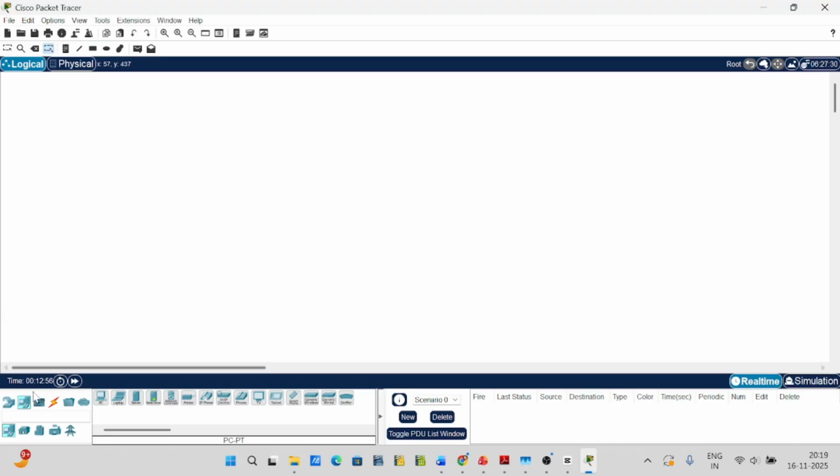Let us now walk through the process using CISCO Packet Tracer. We begin by selecting a PC from the End Devices menu and placing it onto the workspace. In the same way, we add two computers, PC1 and PC2, to our setup. Next, we select a switch and a router from the device list and drop them onto the workspace. To complete the network, we also choose a server from the End Devices category and place it alongside the other components. Once the devices are in place, we move on to the connections.